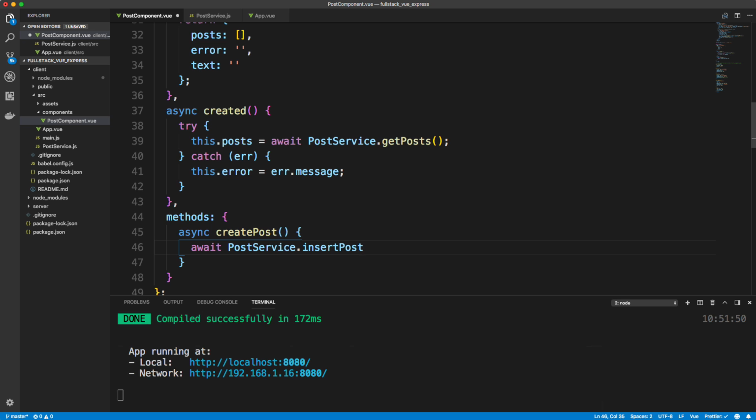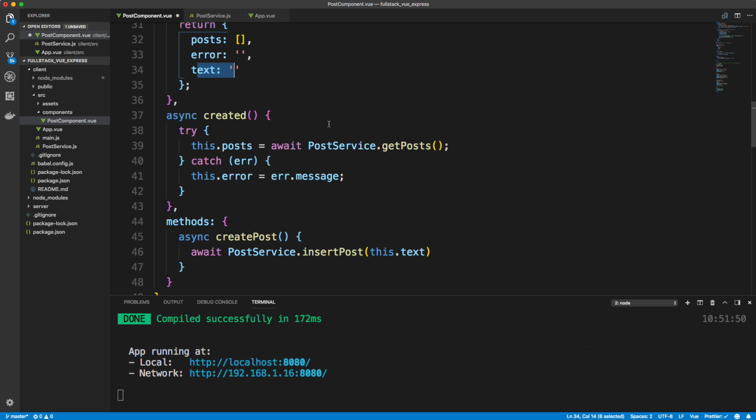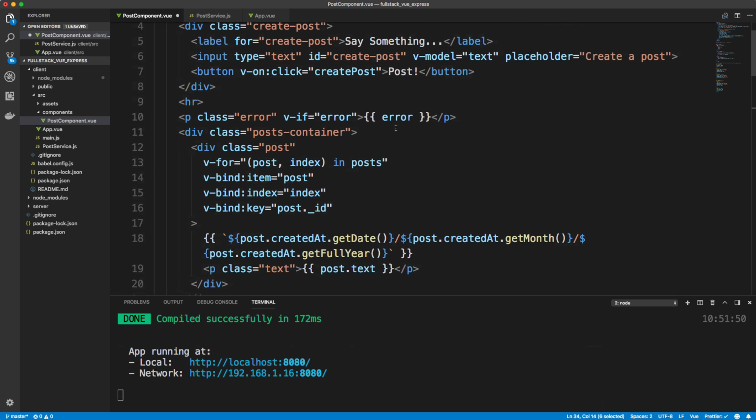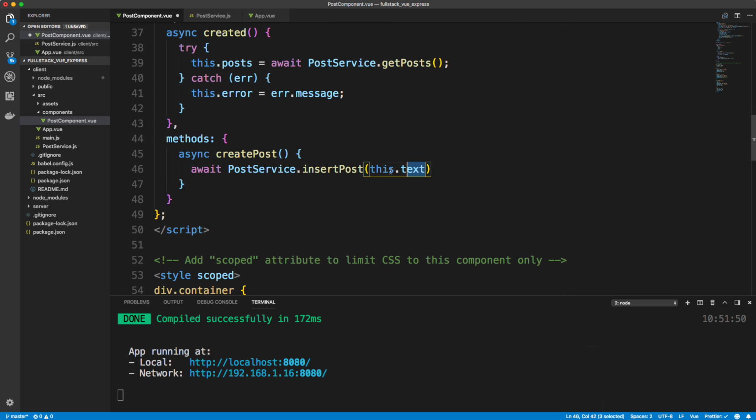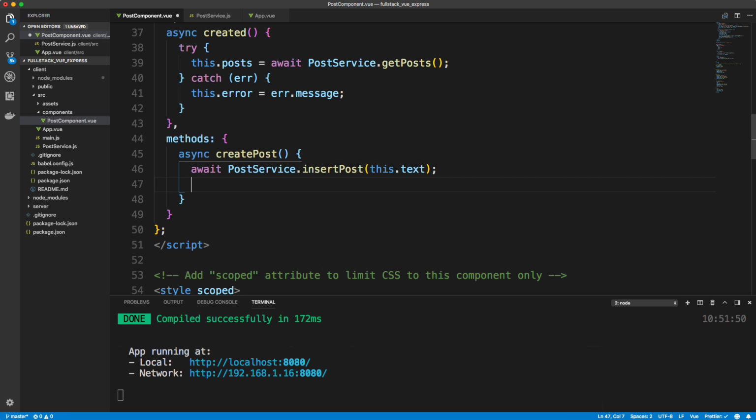Remember we created an insertPost method. We want to pass in this.text, okay, because this text value right here is bound to the input. So whatever is in that input we can access with this.text. Okay, and then once we insert the post, we simply want to say this.posts equals just like we did up here. We just want to get the posts again. So I'm going to go ahead and just paste that in.